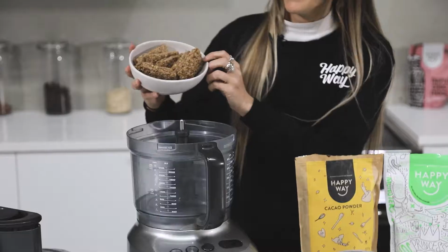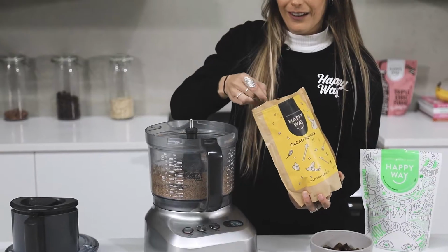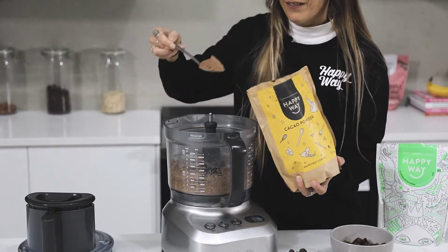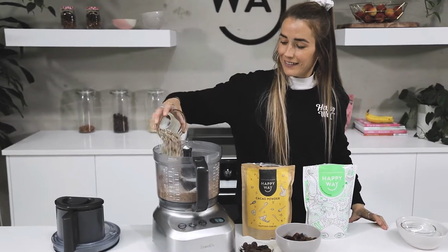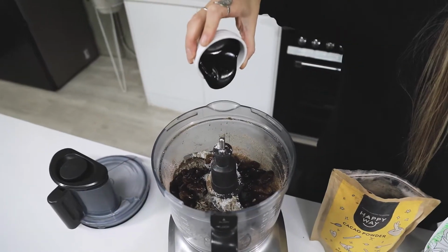So what I'm going to do is add the Weet-Bix into the food processor and blitz that until I've got a nice crumbly consistency. Then I'm going to add in the remaining ingredients except for the chocolate, and I'll blitz that all together until everything is nice and combined, until it's a nice doughy consistency.